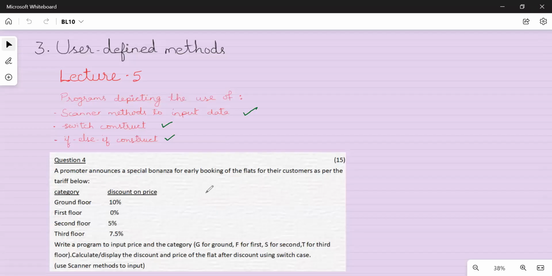So again, we will see the use of accepting data through scanner, and also we'll be revising the class 9 concept, that is your decision making statement, if else if and switch. Fine, so please go through the question.